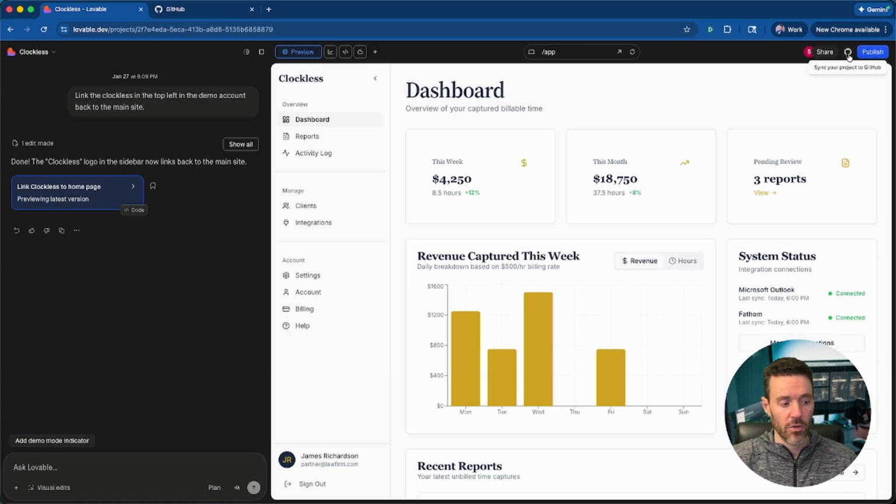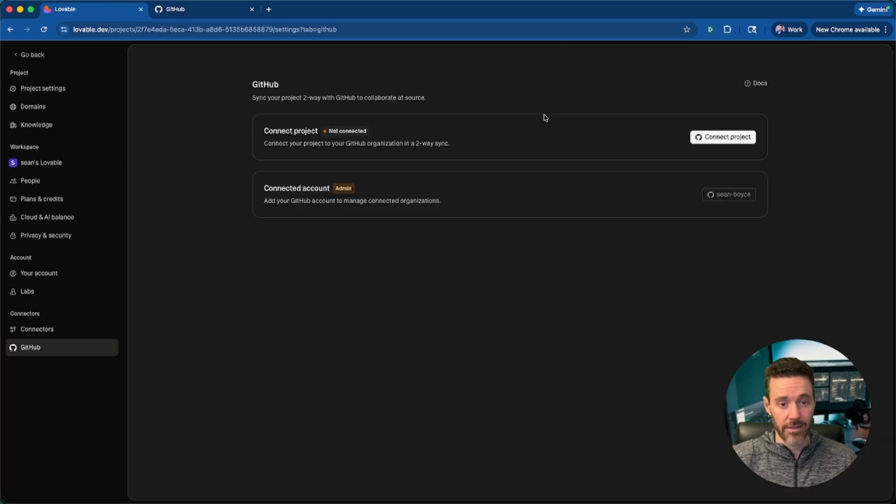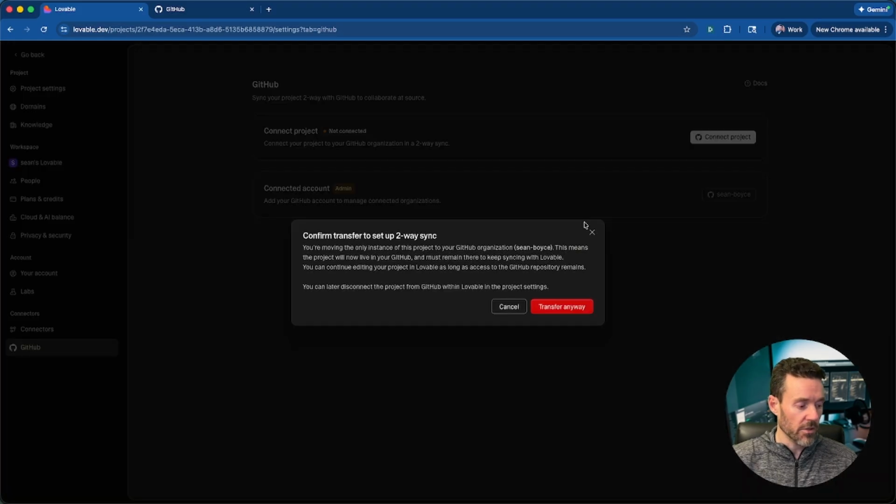So up here in the top right-hand corner, we've got the option to sync to your project in GitHub. If you click on this functionality, you can click Connect GitHub, and then it'll enable you to connect to your account here. So I'll click that. I've already got my account labeled and integrated with Lovable because I've done this multiple times. But I'll click on that. If you haven't done that already, you can wire that up just by putting in your credentials and authorizing it. As I mentioned, it does two-way syncing, so it's just asking me about that.